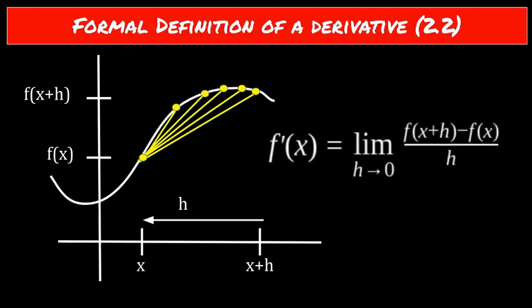And this gives us our formal definition of the derivative, which is f prime of x equals the limit as h approaches 0, so as h gets smaller and smaller, of the function f of x plus h minus f of x all over h. So again, as a little recap, what this means is that as h gets closer and closer to 0, it'll give us a better and better estimate until it is the best estimate of f prime of x of the function.